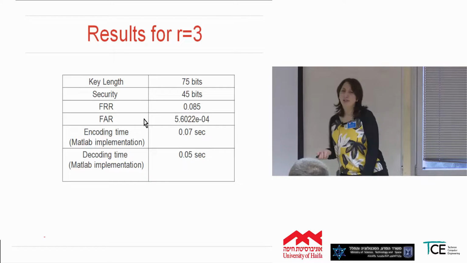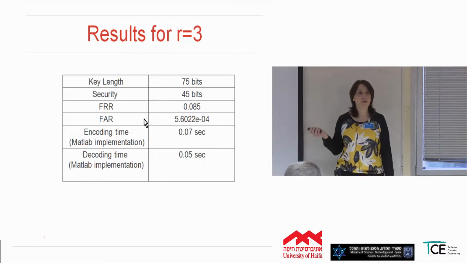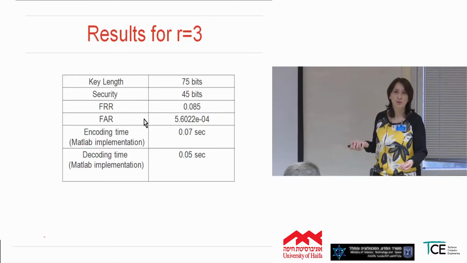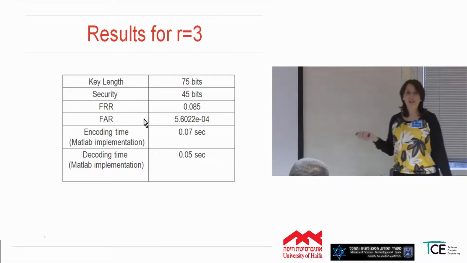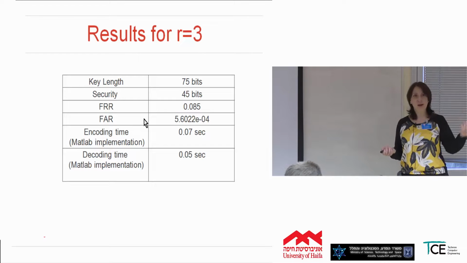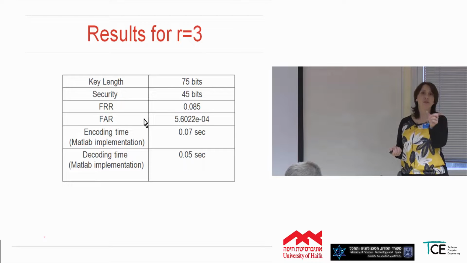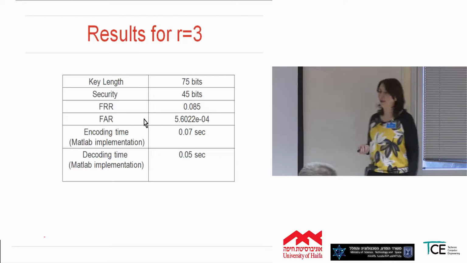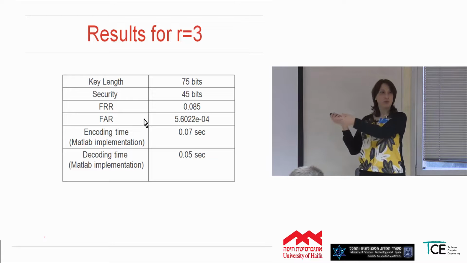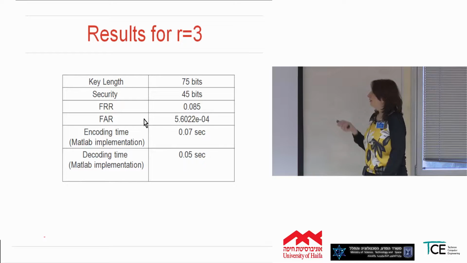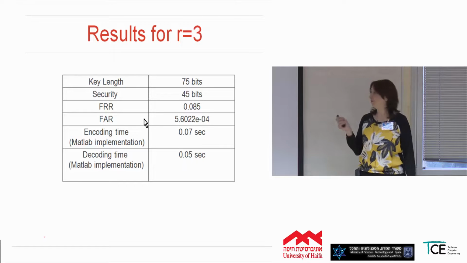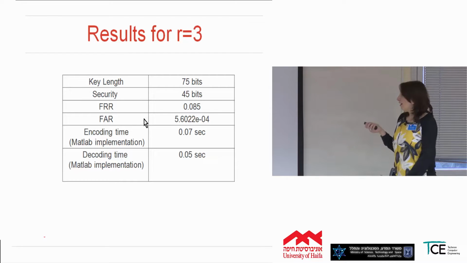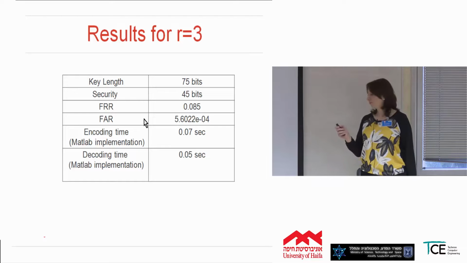So it looks like we got a higher number than in the theoretical bound. Seems weird, right? So actually we're cheating here, because in the bound, n was the length of x. Now we use 5 x's. It's longer. So that's why we get better numbers. But these are real numbers. This is from the experiments on real people, and that's what we have at this point. 75 bits, 45 bit security with really good false rejection rate and quite acceptable false acceptance rates.